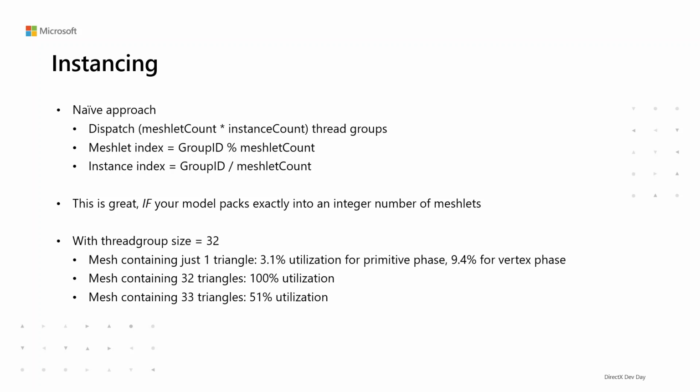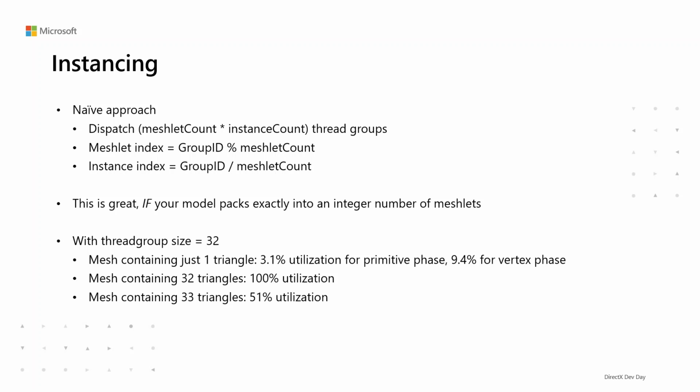And that's terrible, terrible utilization. It's going to be like 3.3 and a bit percent while you're shading primitives, wasting a ton of the GPU. If your mesh is 32 triangles, your utilization's great, 100%. If you go up to just 33 triangles, you go over a cliff, because now you have one thread group that's super efficient and shades 32 triangles. And then you have to launch a second one that only has one triangle left to shade, and that second wave is going to be very, very poorly packed.